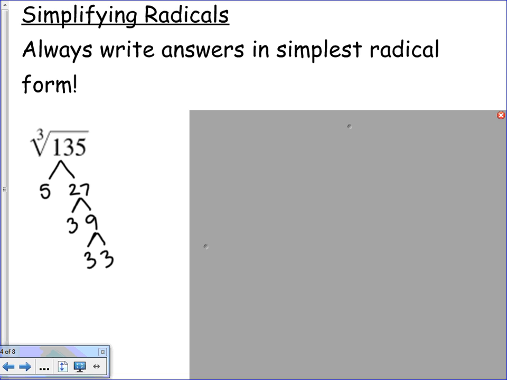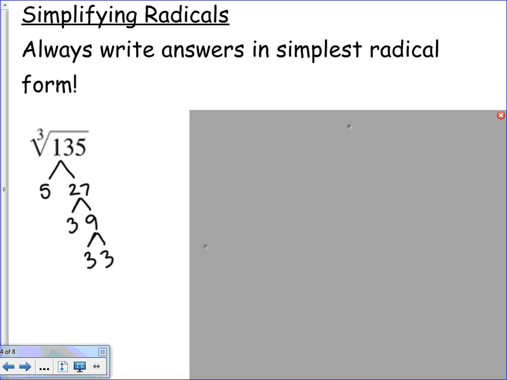they can't go any lower, right? They're prime factors, meaning they're only divisible by 1 and themselves. So 3, 3, 3, and 5. Okay, so we're going to concentrate on that. The big difference here is instead of like in our quadratics unit where we were always taking square roots and looking for couples or doubles, now we're taking a cube root.